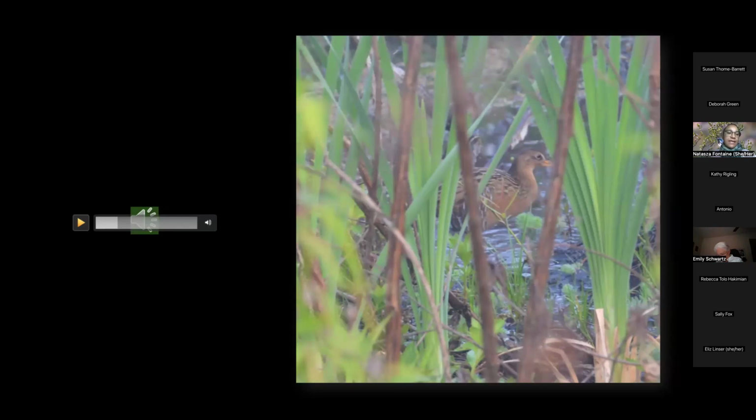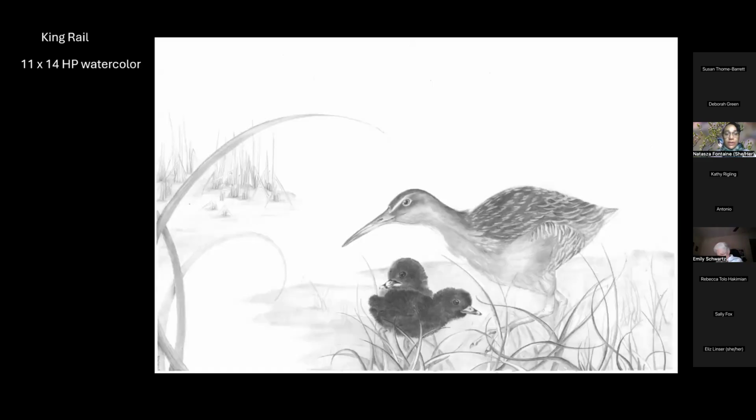But it was a really fantastic moment, and it really inspired me to illustrate this, going back to graphite, king rail, and I ended up throwing the chicks in there for fun. So a lot of times what happens is that I will be inspired by something in the field, whatever situation or fun experience that I have, and I will end up doing research using my own images or other people's images for references. That's where I got the chick images from.